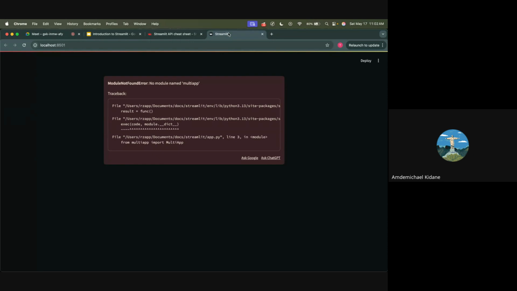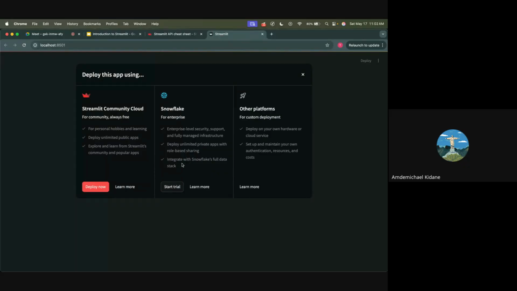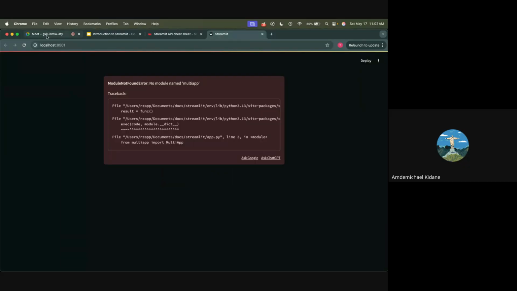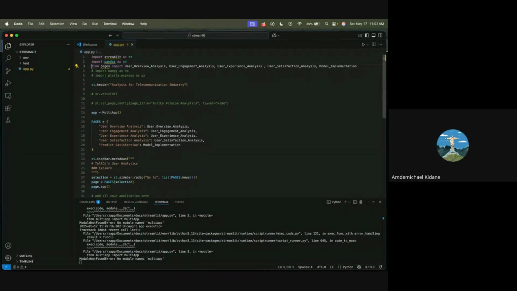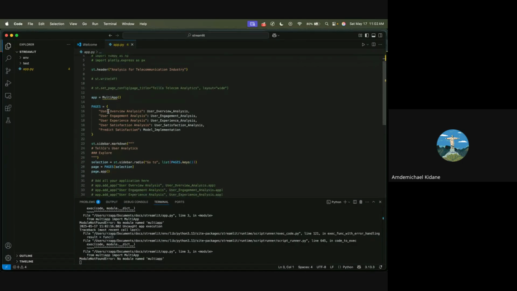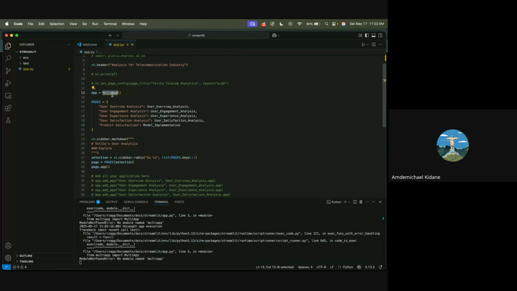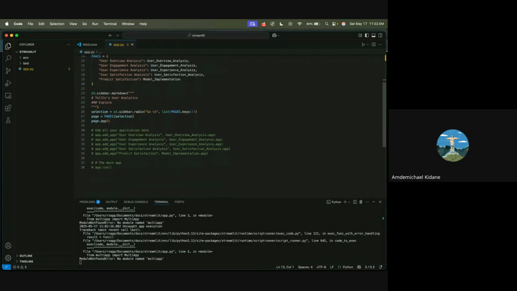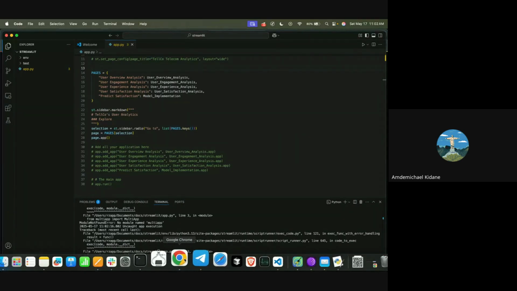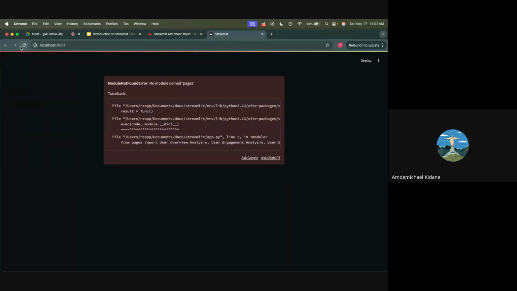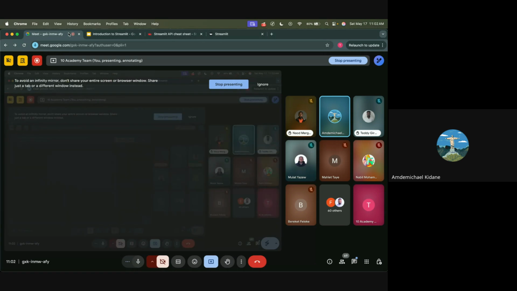The first one: what is the difference between Streamlit and other Python visualization libraries like Matplotlib and Seaborn? And the second one: can we use Streamlit for industry production-scale projects?